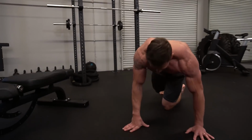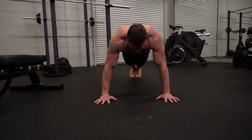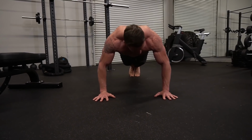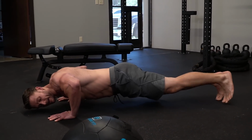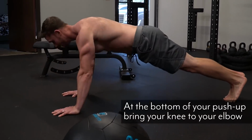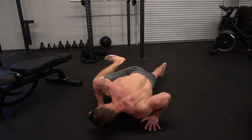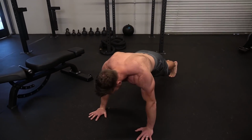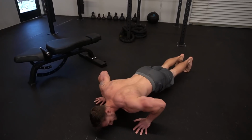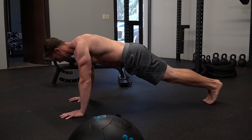Okay, so I assume a regular push-up position, then I come down. At the bottom of my movement, I'm gonna bring the left leg up, elbow to knee, and then back up. Okay, and come down, elbow to knee, back up. It's this isometric hold at the bottom that's doing all the fun stuff.